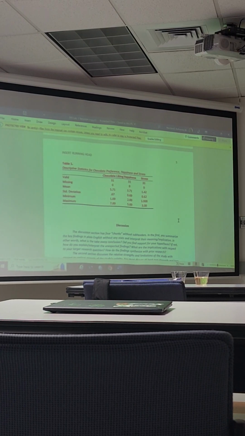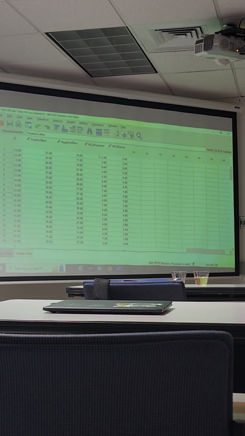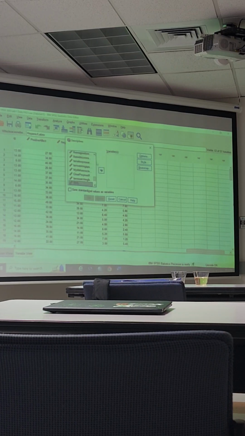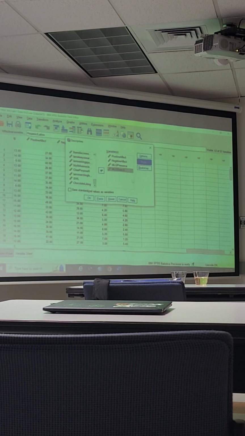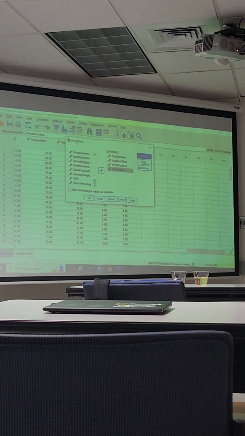This is the only thing numerically that you're actually going to put into your lab report, and it's going to be called Table 1, the only table. So if I go back into SPSS, I can go to Analyze, and let me just do this for myself to make sure I'm remembering this right. Don't copy me yet, because I always forget one little piece here. I'm gonna try to put everything into one table. Okay. So you're going to go to Analyze, Descriptive Statistics, Descriptives. And then choose all of the four variables: positive affect, negative affect, ML presence and ML search, because it's meaning in life presence and meaning in life search.